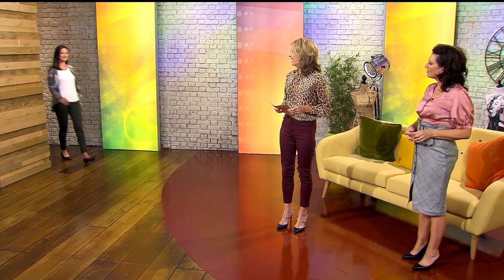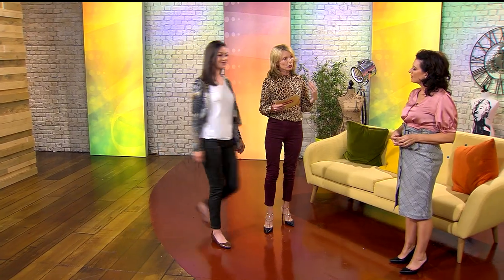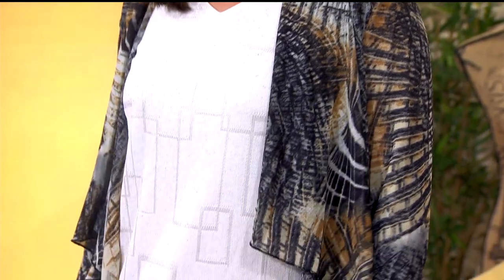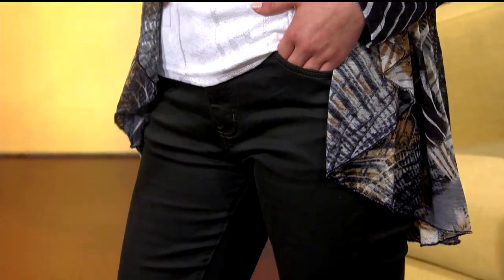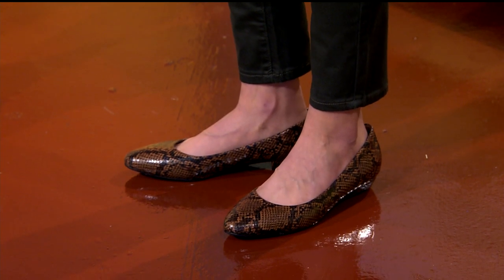Cobalt blue works well with denims and navies — blue on blue is great, and blue with cream is gorgeous and looks very luxurious. Next up is Ashley, and again the key to trans-seasonal dressing is layering. Here we have a great neutral white top with a little sparkle detail, paired with a waterfall cardigan — both from Just Elegance. It's a great office look. We're back to comfort denims, shown here in olive — a great autumn shade with a lot of elastin so they won't stretch and fall down. Finished with ballerina pumps from Studio 7.